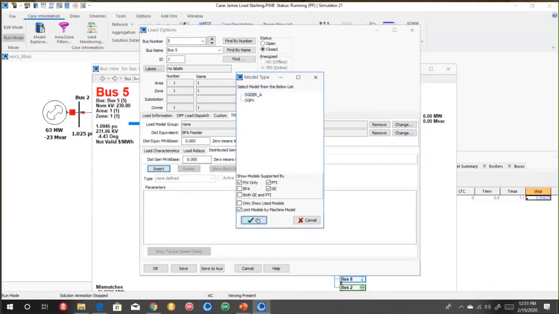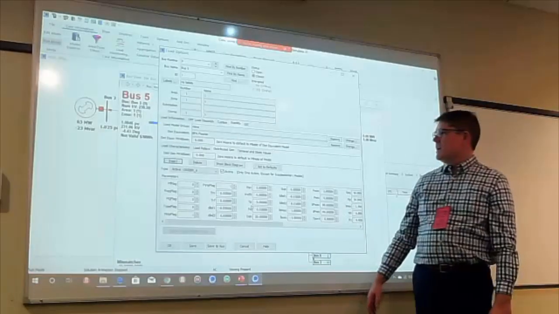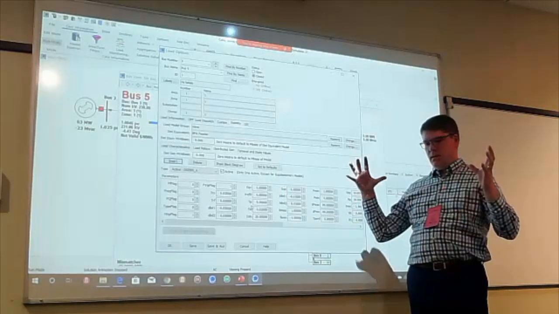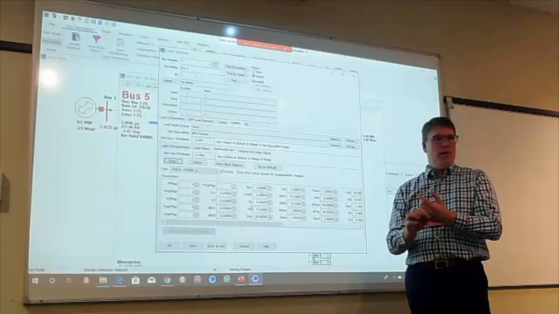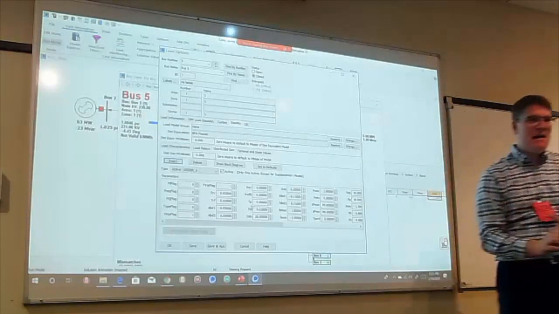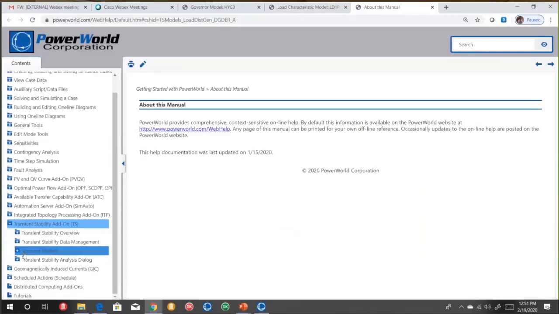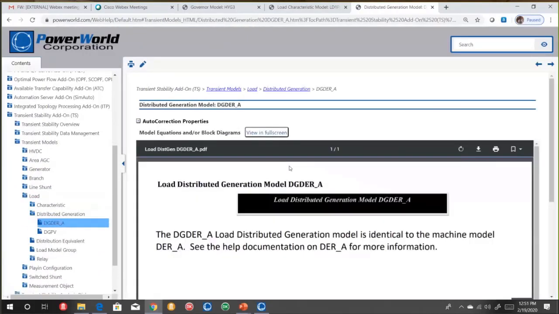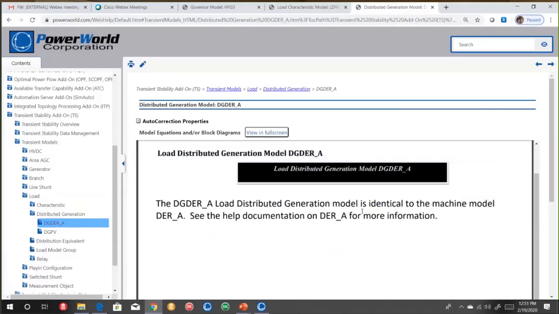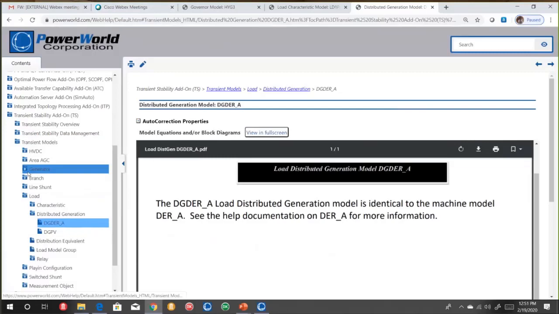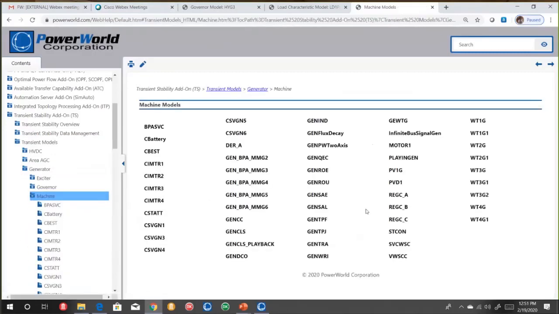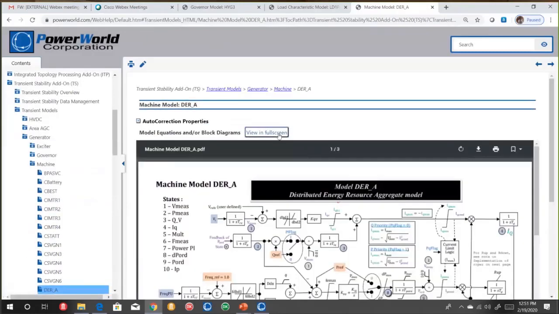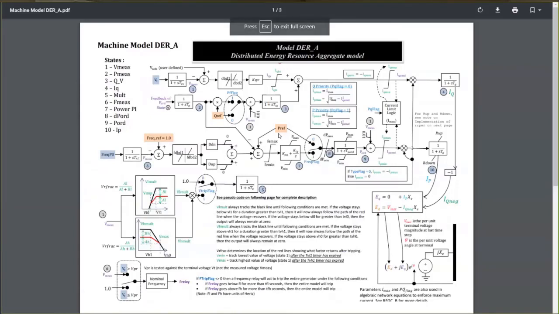One of them is solar. What's the other one? They're just different flavors of solar? The DG-DER is like a simplified agglomeration of an REGCA, an REEC, and an REPCA. So if you come in here and hit, I think it's, you might not have this in here. Yeah, actually it just says, go look at the DERA documentation for a generator. So then if I go here, it's this. And essentially, yeah, it's kind of complicated, but it's better than having three models.